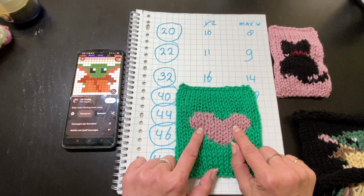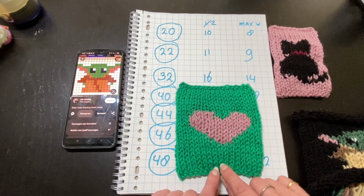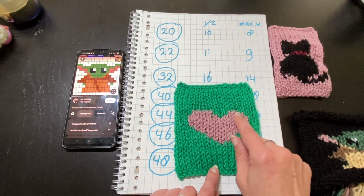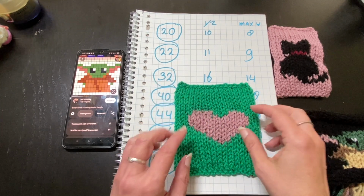Smaller is also a possibility, of course, but then you have to keep in mind that you have to calculate where to start with your pattern to get it in the middle of the tube. So not that you start here and that you finish here and then the heart is not in the center.